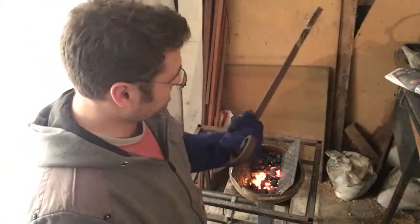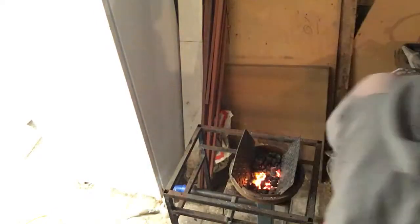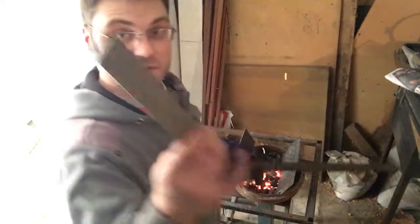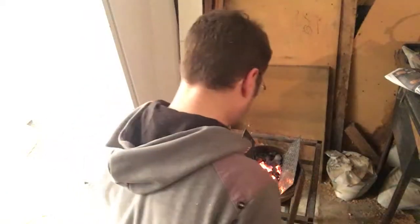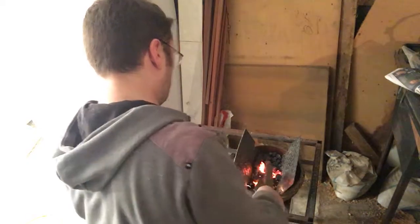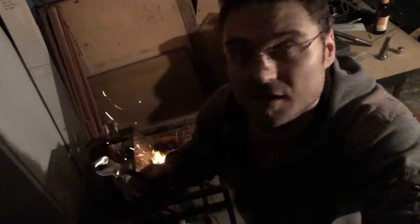That piece is too heavy. Alright, I'll have to work out something to actually hold on to heavier pieces. Well, I'll just put something smaller in. I'll just put this piece here. There we go. It's got these pretty rubbish pliers, but they'll do for now. The metal's getting hot. I'm not sure exactly how hot, but I'm going to leave the light off and I'm going to pull it out and see where we're at. If it's not hot enough, I'll just put it back in.